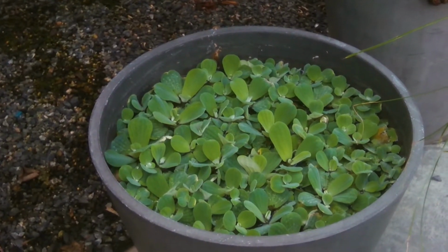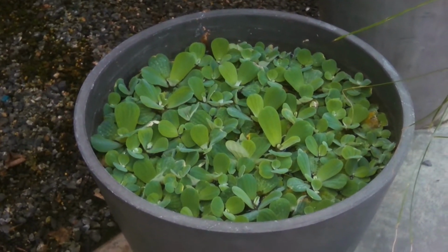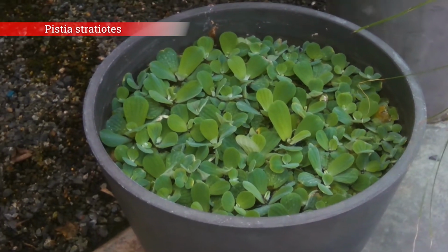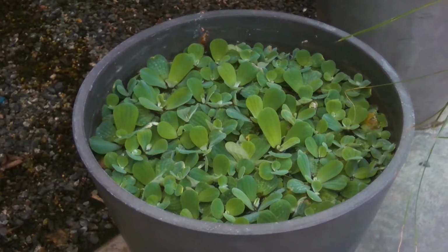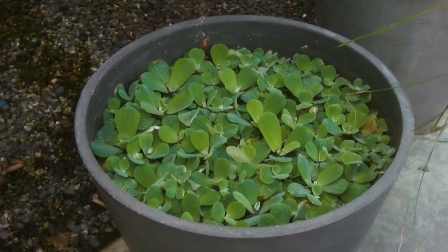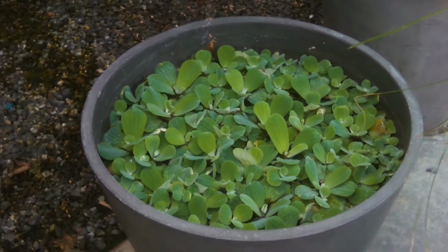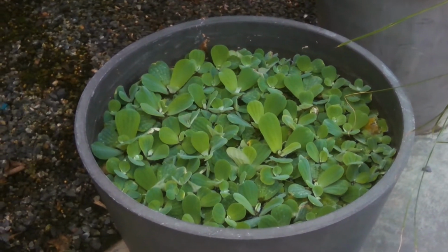So this may be a plant that you're familiar with if you have an outdoor pool or pond that you put plants in over the summer. So this is water lettuce, Pistia stratiotes. So this is a member of the Araceae or arum family. So there's a lot of common houseplants in this family. Think philodendrons, peace lilies, anthuriums. There's also a lot of hardy native outdoor plants as well, like skunk cabbage and jack-in-the-pulpit, that are also in this family.